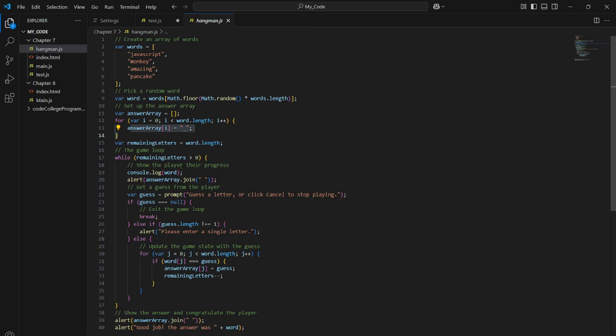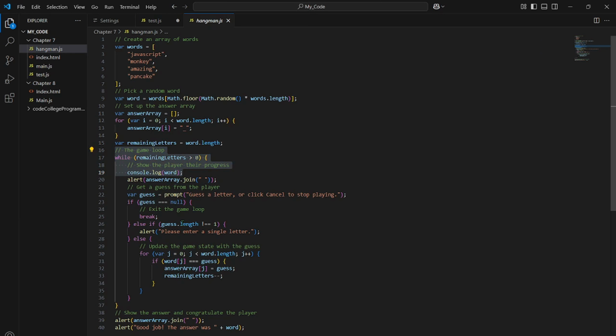The game keeps looping until you get the correct letter. When you keep getting the wrong one, it will tell you to try again. You try again until you get the correct one, so it will just keep looping back and forth. Get a guess from a player. So here your player will be guessing. They can either choose to guess the letter or stop playing by clicking cancel. In the pop-up tab, they can put in the letter that they guess, and then it will generate what goes next. If guess, it will generate what is there, and then it will loop again until you get the correct answer, or even if it's wrong, it will loop again so you can try again.